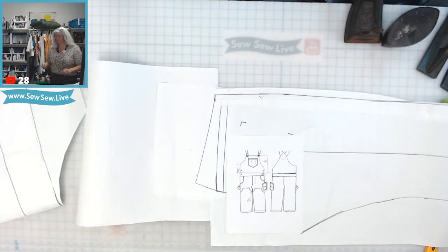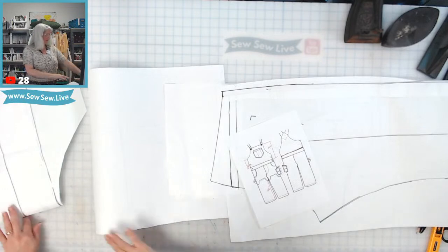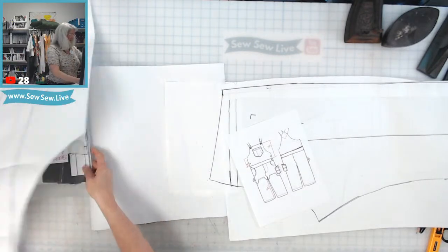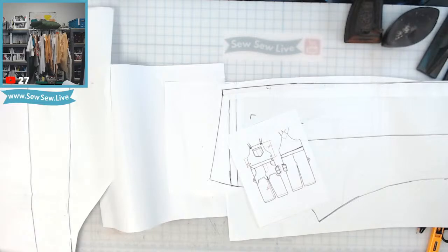Anyone see it? With my purple writing. What the heck? Where is it? Pocket lining, that, is this it? No. Is it under my iPad?